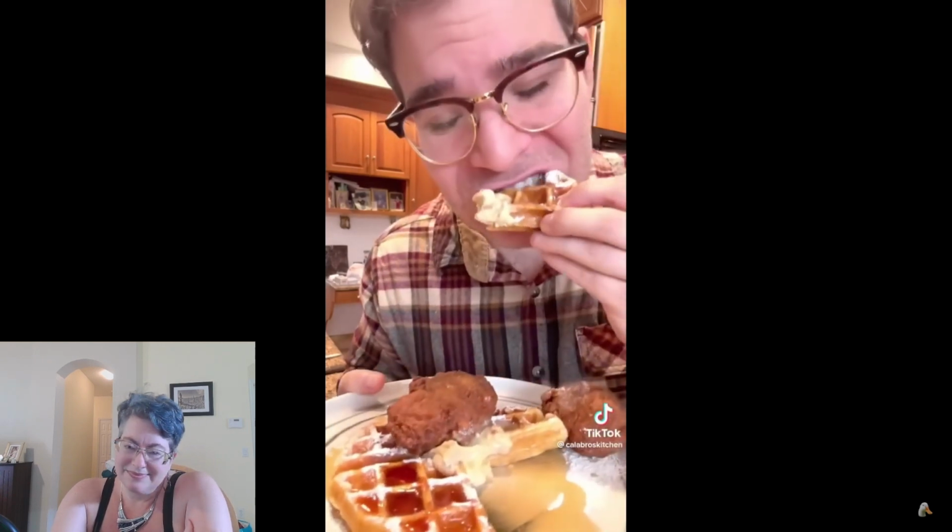And honestly, I gave this a taste, because you know I had to, but it seriously just tastes like chicken and waffles. There is literally no difference between chicken and waffles and this. Really good, though. I really don't know if I can buy that. I bet the waffle is fine, okay? I mean, you might have to get past the fact that you're eating blended chicken, but hey, no big deal.